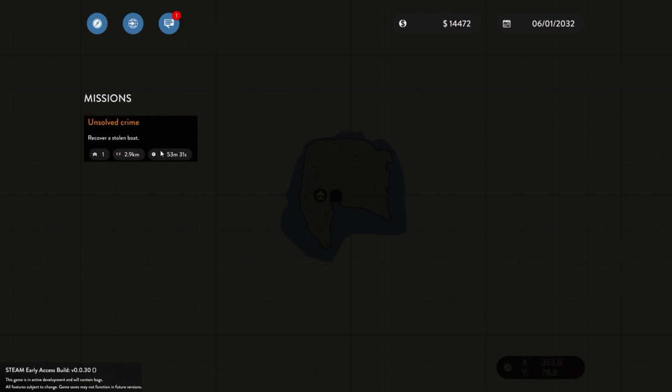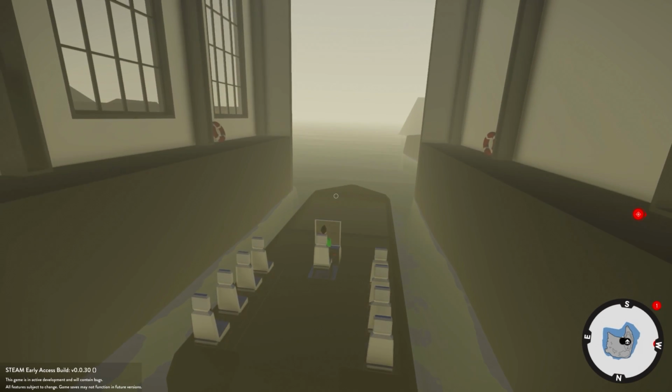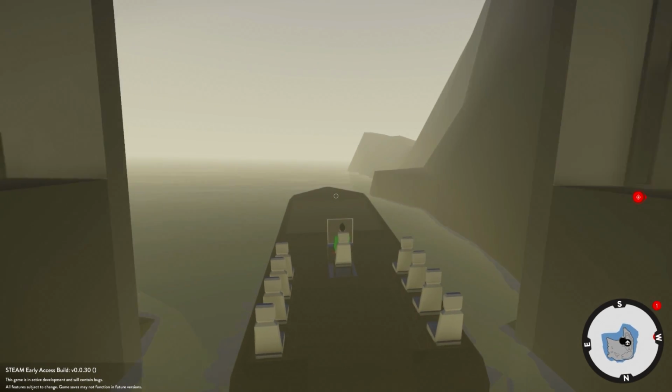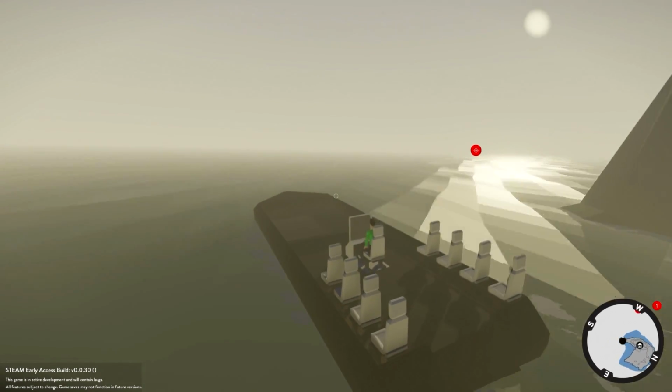So anyways, we have a mission here. We're gonna go recover a stolen boat. Okay, this should be easy enough. And they've got this new weather effect, this fog. Either that or I never saw it in the previous one, but this fog is really cool.